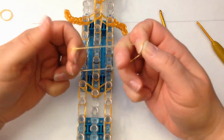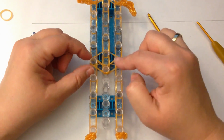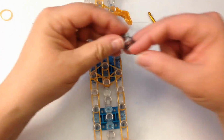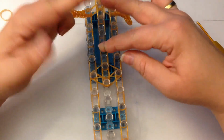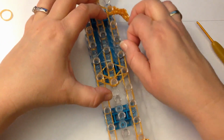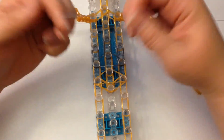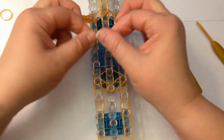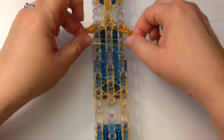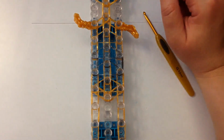Okay, let's do some crossover bands. We'll take the first one, which is going to be gold. We're going to just stretch it out and put it across these 3 pegs here. Then silver, we're going to use silver bands for the next 2, and you're going to take one, stretch it out, figure 8, loop it on itself, and this is to draw his waist in so that he looks thinner in the waist. Do the same for the next one, and for the one above here we're just going to do a normal band like so.